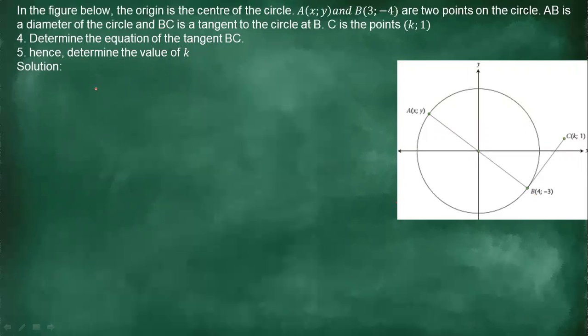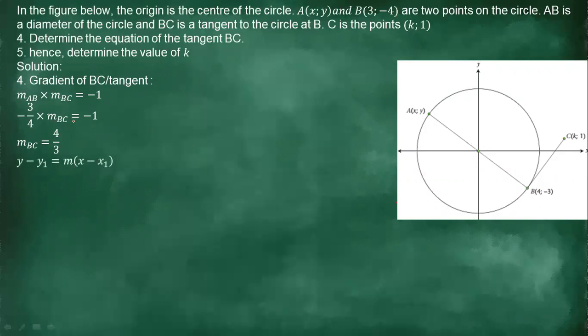So we are only left with the gradient. Now let's see how we determine the gradient. We all know that the gradient of line AB multiplied by the gradient of BC equals -1, because both lines are perpendicular to each other. We determined earlier the gradient of line AB, which is -3/4, multiplied by the gradient of BC. You can just divide both sides by -3/4. That will give me 4/3. So we have determined the gradient of BC.